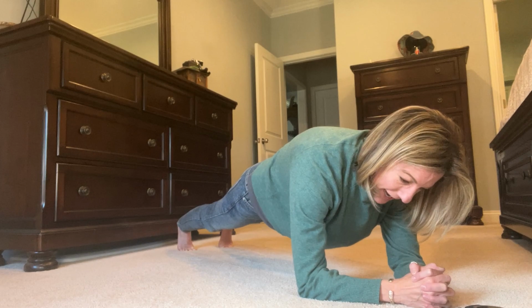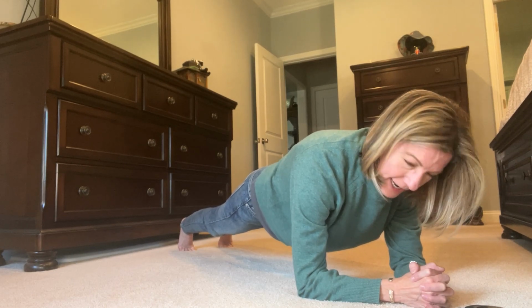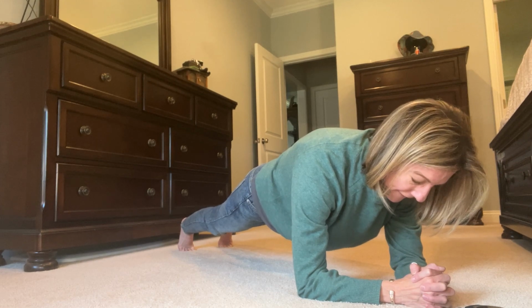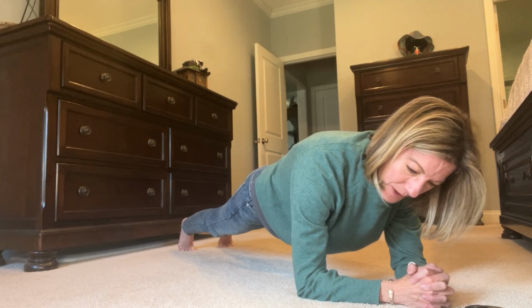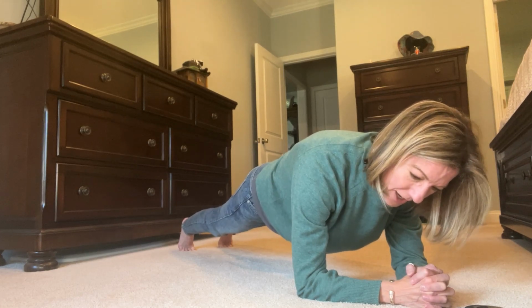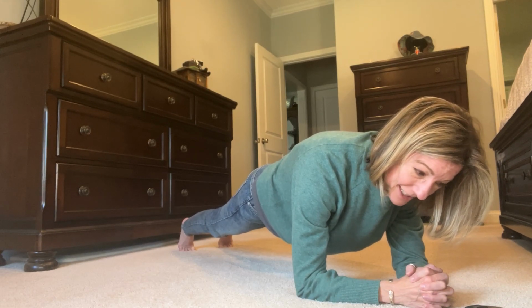So the main thing, after you have your good form and you're actively holding your plank, is to just try and increase your time a little bit. So if you start off and you can hold for 10 or 15 seconds, that's good. But then try to work up. I would make a minute my goal, honestly. A minute, maybe you decide to work up to 2, maybe you don't, that's okay. But then the main thing is to be consistent.